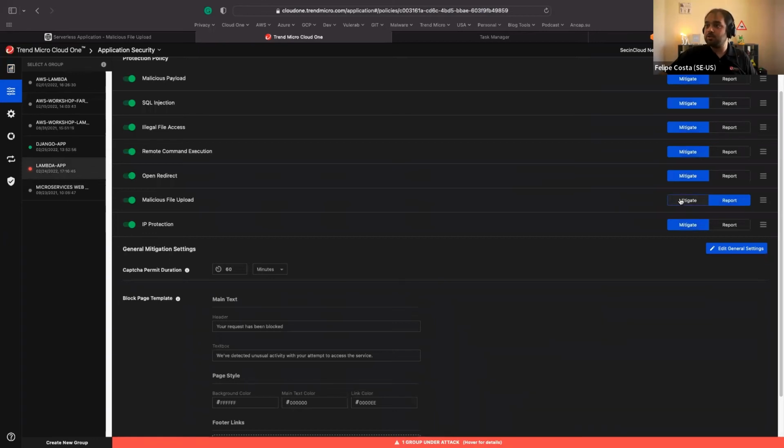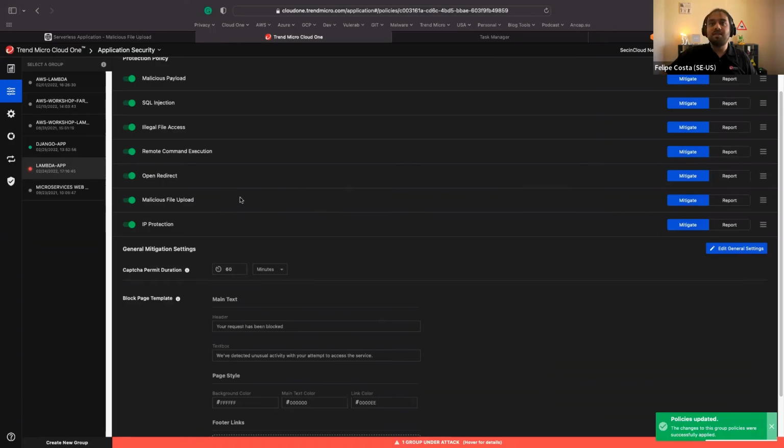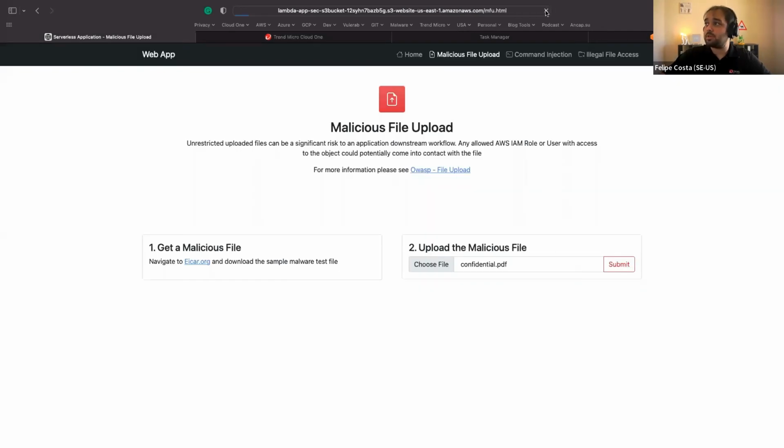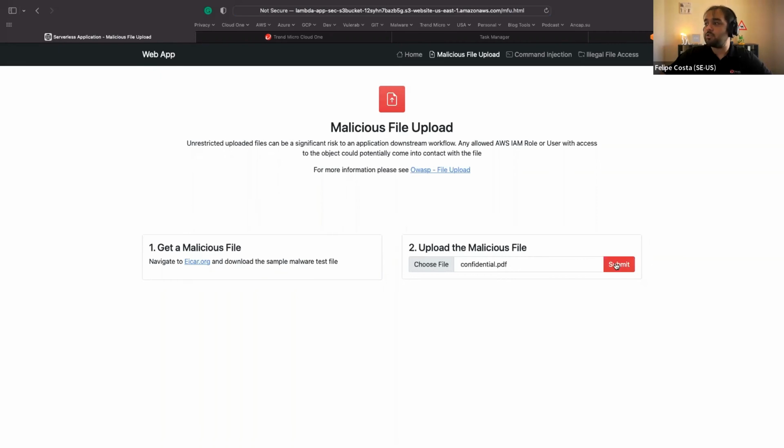Okay, so now I want to actually deploy the protection. I'm going to malicious file upload, and I click on mitigate, and in a couple of seconds, I will be able to block this file before it touches any part of the infrastructure of my application. So if I go to my serverless malicious upload again, and let me select the same file, confidential, and then I will be able to submit this file.